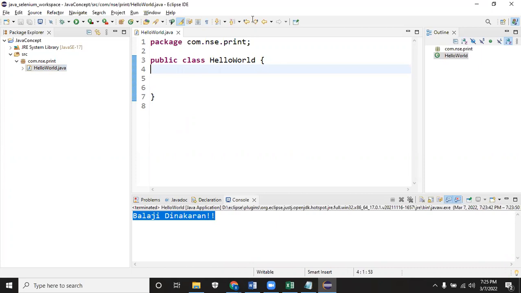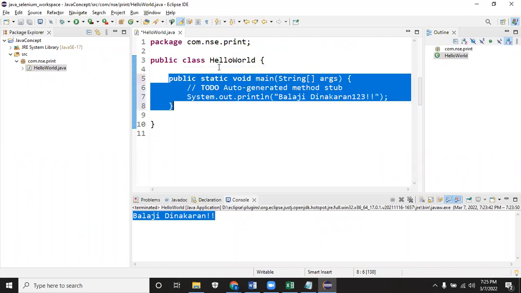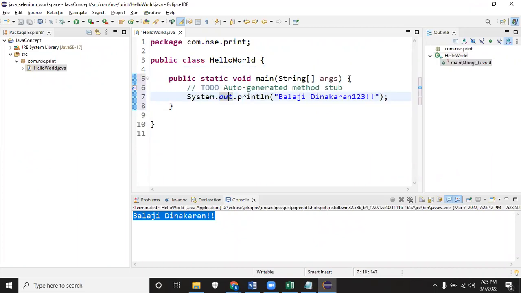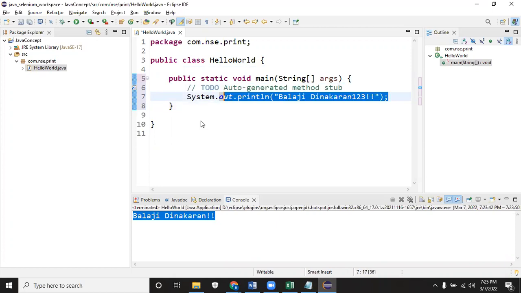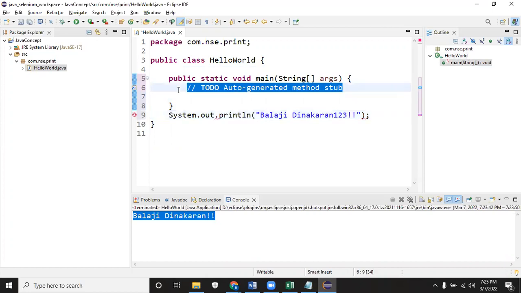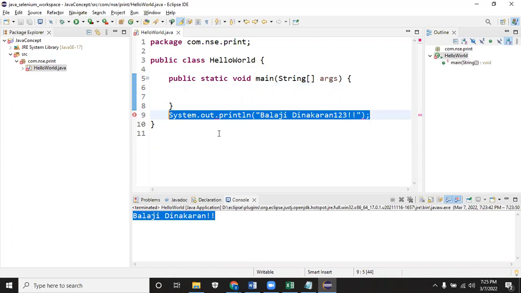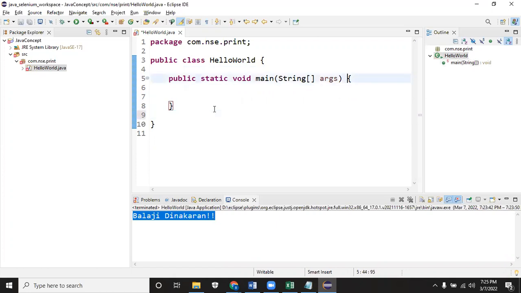The main method is going to be the entry point of your class. If you want to trigger the class, any code you want to write and trigger, you should write within this main method. If you try to write outside the main method or without the main method, your code will show an error. This is not the way to write the code. Whatever code we write goes within the main method. The main method starts here, ends here. So in this section, you can write it.